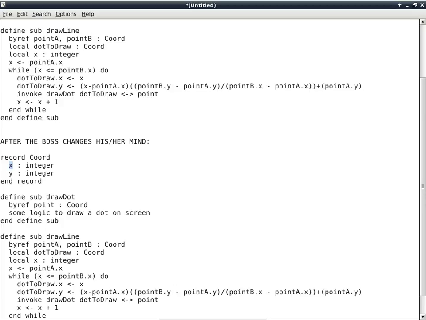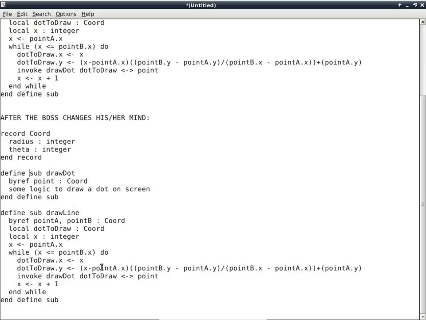We have to use the radius, and also theta, which is an angle, in order to represent a dot in 2D space. What else do you have to change? Just about everything else. Awesome. Yeah, so all of this stuff here, you have to change. Isn't that a bother? I would call that a big bother.